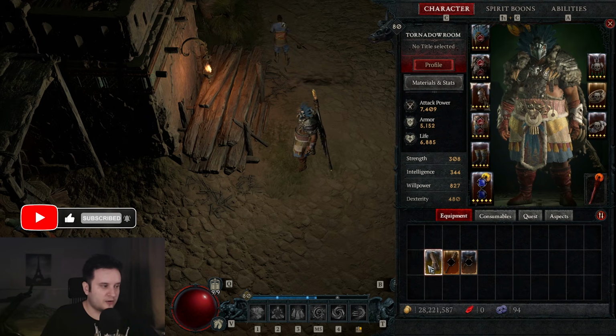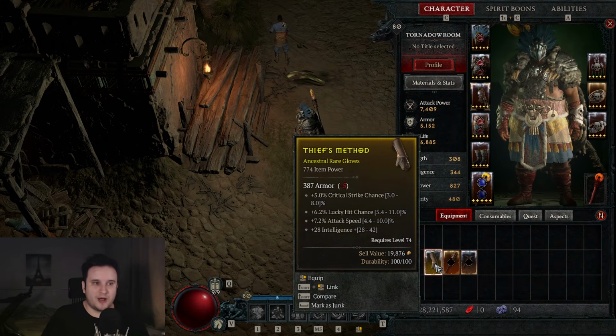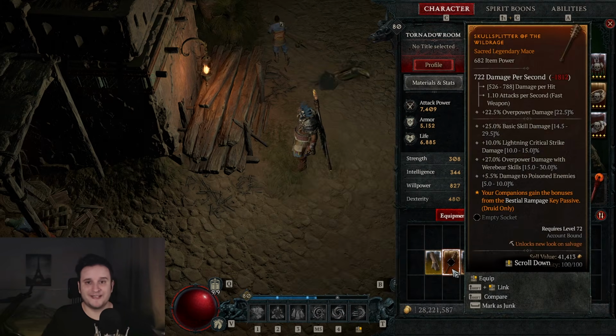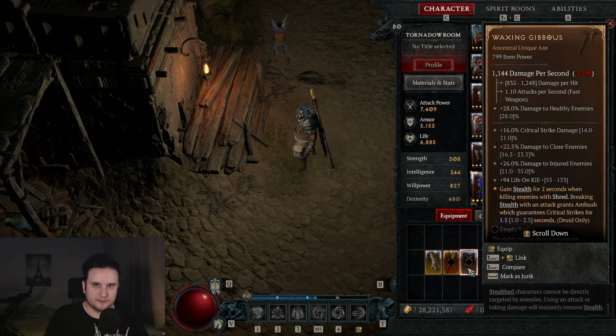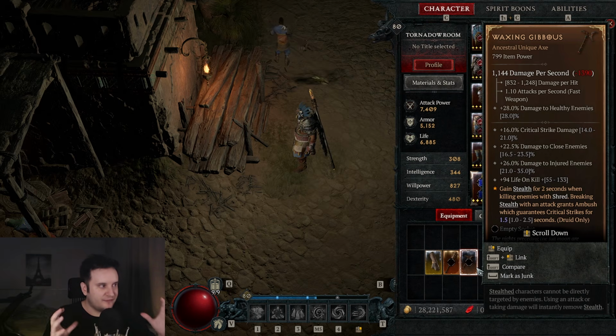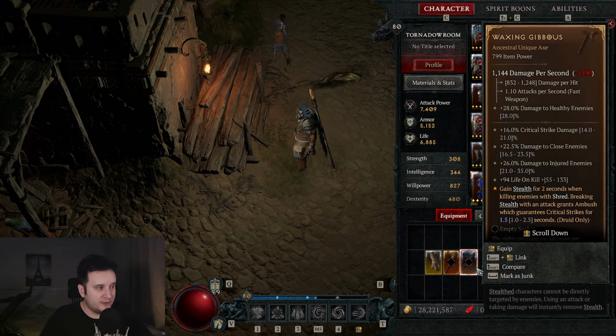Relevant to gearing are rares, legendaries, and uniques. Rare items drop with 3 to 4 stats, whereas legendaries always drop with 4 stats. Now, legendaries are not like in other games where there's a special legendary that's called a certain way, and it has exactly the same stats. In this game, that is unique items. Unique items always have the same mods when you drop them, exactly the same. So for example, this item will always have crit damage, damage to close enemies, damage to injured, and life gain on kill, and will always have this ability down here regarding stealth.